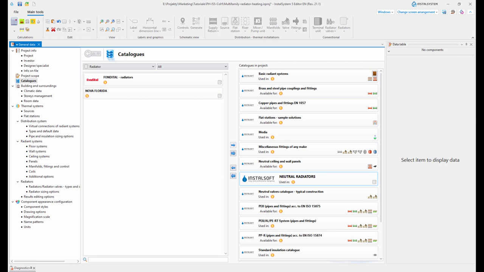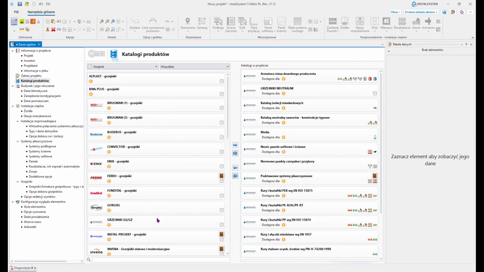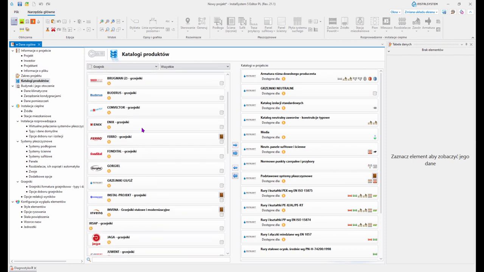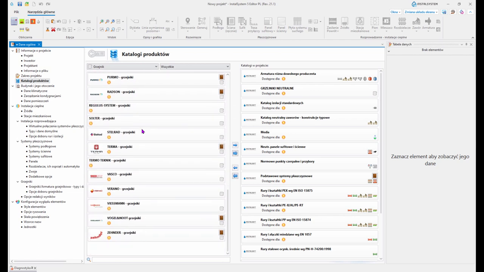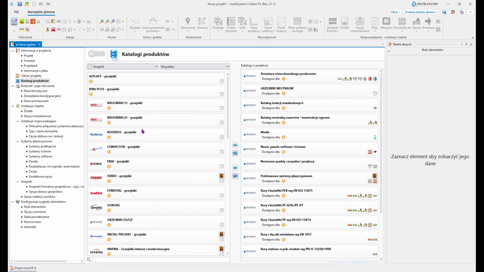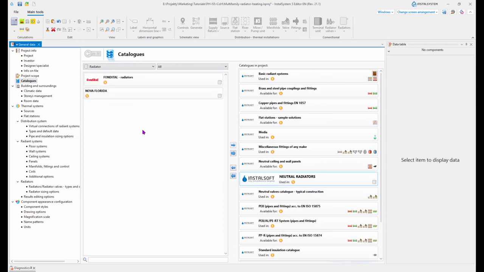And just to compare, you will see now the list of databases available in Polish version. So you may see that there are much more different manufacturers in this version. And generally, depending on language version you use, you will see different scope of databases. And if you use your favorite producer, or there is some popular producer on your market, and you would like to have these databases in the software, please contact that producer and ask them to contact us.